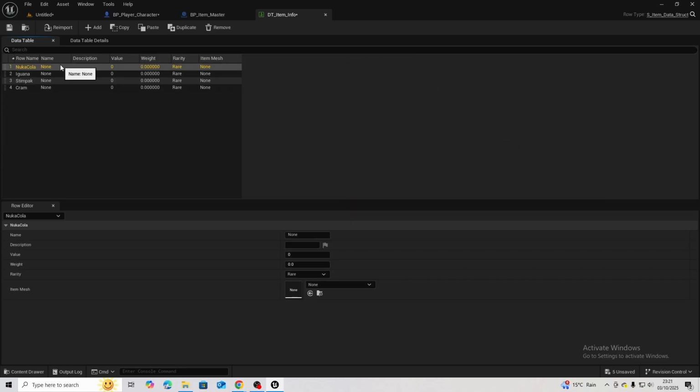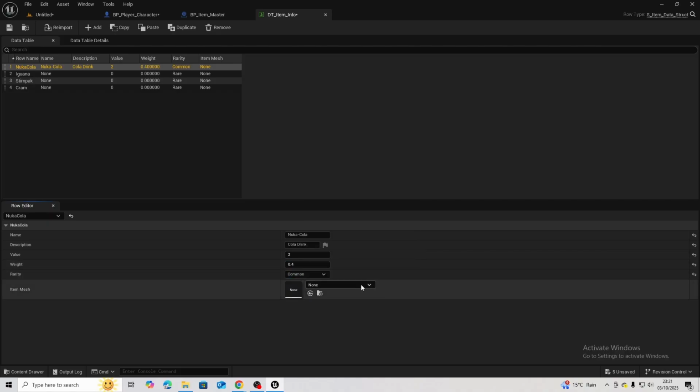I'm going to give all of my objects and my items some attributes. So name number 1, I'm going to call it Nuka-Cola. And this is where you can have fun with your names. You don't have to stick to any naming conventions or not having spaces or anything like that. You can have it how you'd like. So cola drink is my description. I'm not going too crazy with that. It's going to be worth 2 caps. It's going to be 0.4 in weight. It's going to be common.